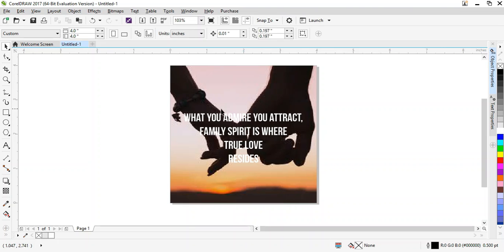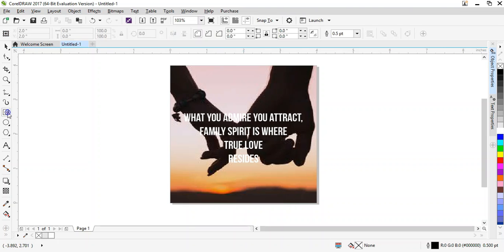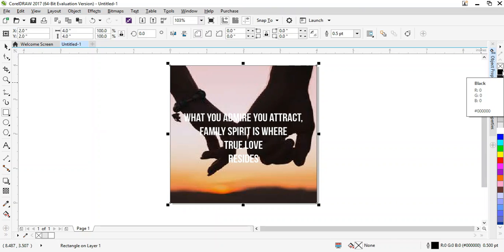So what I'm going to do right now is go ahead and double click on the rectangle tool to create another bounding box, and this time around I'm going to click that bounding box because it is behind the object. I'm going to give it the color black, and then if I press Control Page Up, or whatever it is on your design, I can bring this to front.